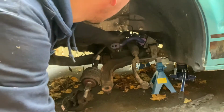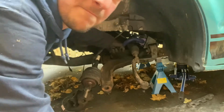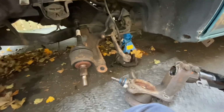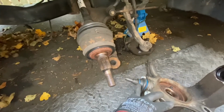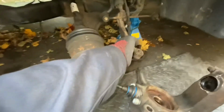Right, so next thing to do is fasten the leg in. Right, so the way I'm going to marry this back up is drive shaft first. I'm going to hold this up, slot it through, and then sit the bottom new ball joint into its hole. This one will attach later, but then just kind of angle it up towards the hole at the top.